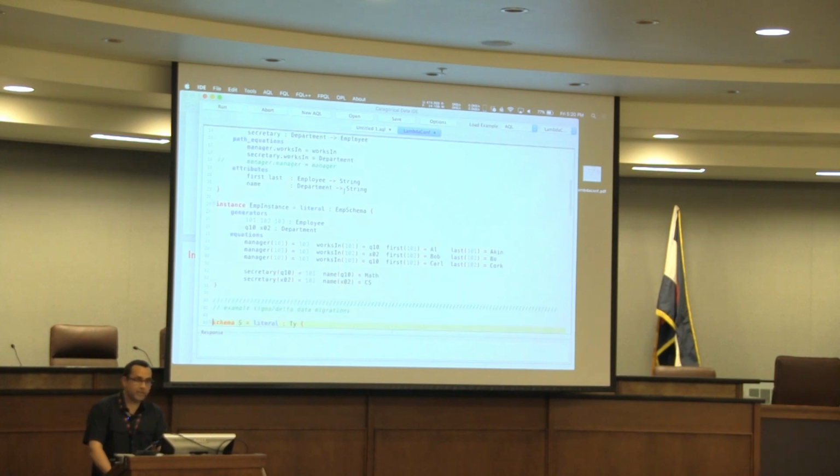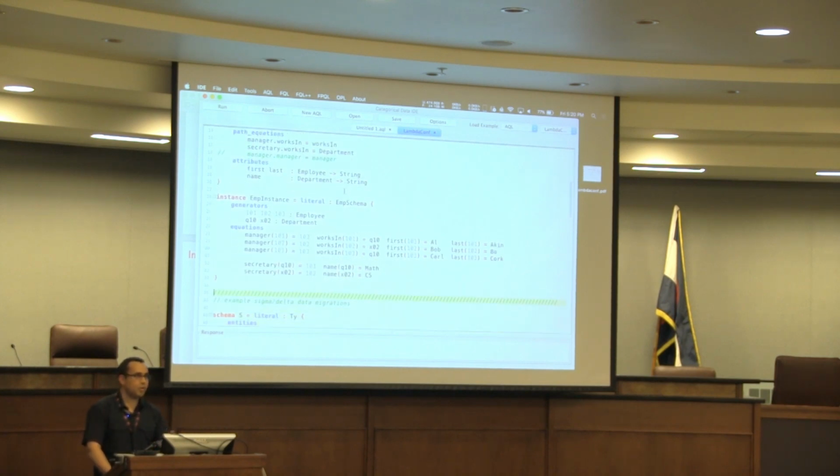And then the tool will either pull in data for you from, say, SQL or CSV, or you can just write down as text an instance on that schema. And the way we do that is as a set of equations. That's the reason the whole talk is called Algebraic Databases: this instance here is actually an algebraic theory, but be that as it may, here are three employees, 101, 102, 103. Here are two departments, Q10 and X02. And here are a bunch of equations that say what the entries in the table are.